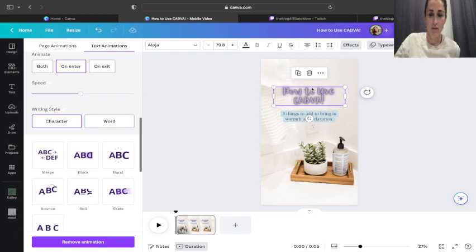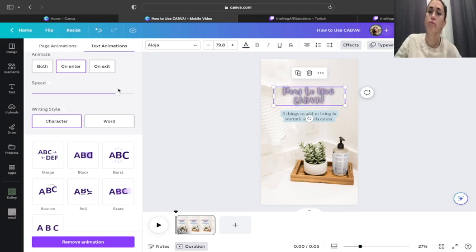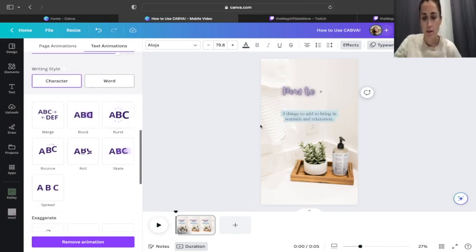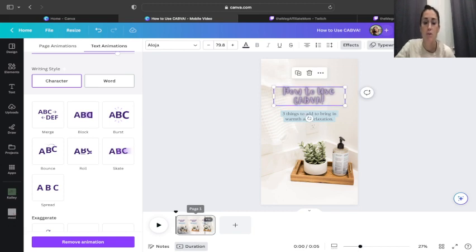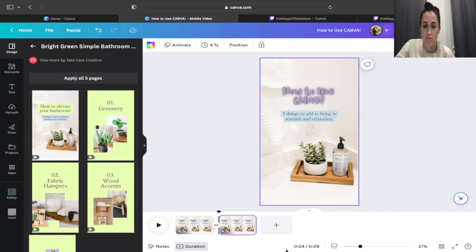If you don't like how fast it's going, you can grab this little slider. You can make it do it slower, or make it go faster. You get the point. Okay, so then let's say you want this to be longer than 5 seconds. You can come down here to your little dot, and you can hit duplicate page.